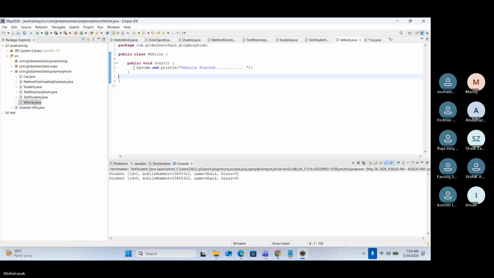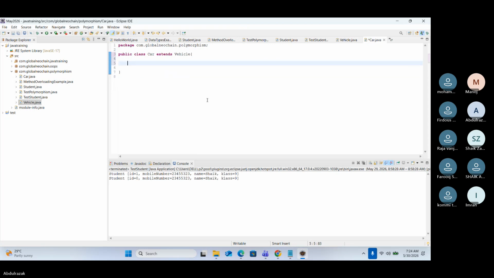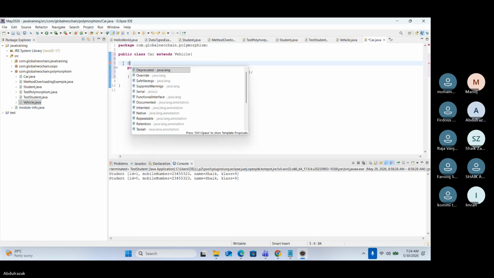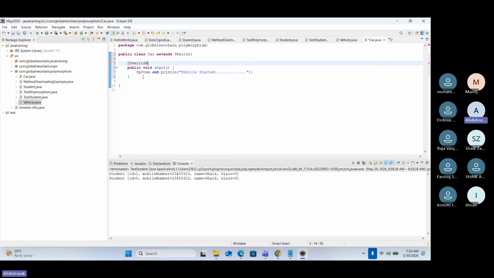Vehicle. I will tell you that annotation also, @Override.